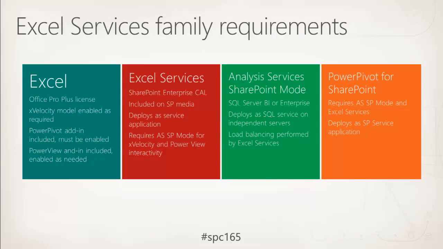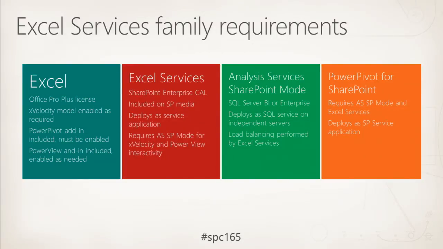As I mentioned, the xVelocity model is included. It's not on by default, which means it's not the default storage engine. That xVelocity engine is a read-only engine, and it can store a tremendous amount of data. When you're storing data in Excel, it's still stored in Excel in a regular fashion, but when you work with it, it gets copied into that model for analysis. And again, Power Pivot is included but must be turned on, and the same thing with Power View. And they're in the COM add-in section.